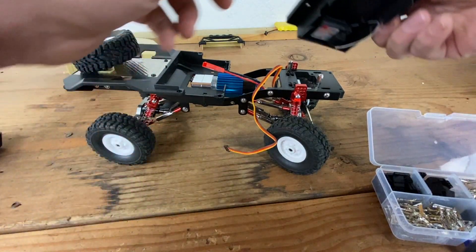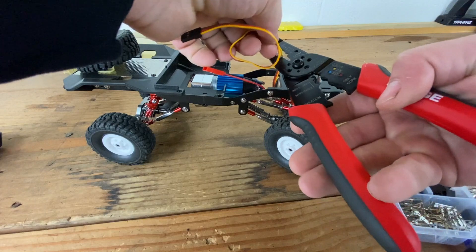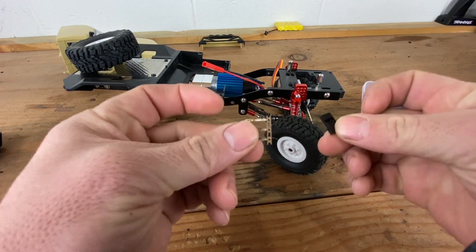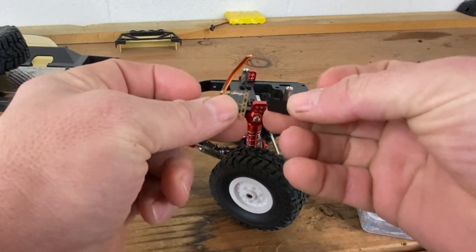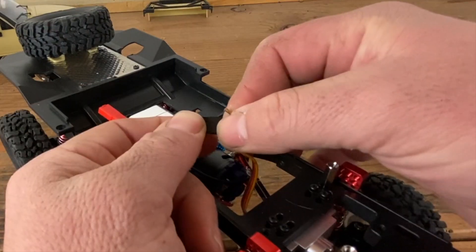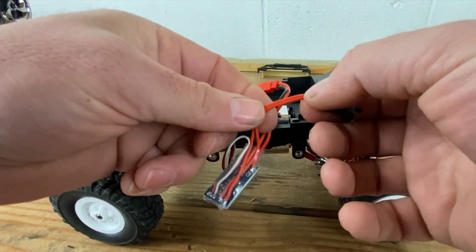The next thing I want to do is clean up this wire a little bit, but I don't want to zip tie it. I'm going to cut it right around there and I have my little servo plug kit — I'm going to put one together real quick. I'm not going to show you how to make a servo plug, I'm just going to quickly go through it.